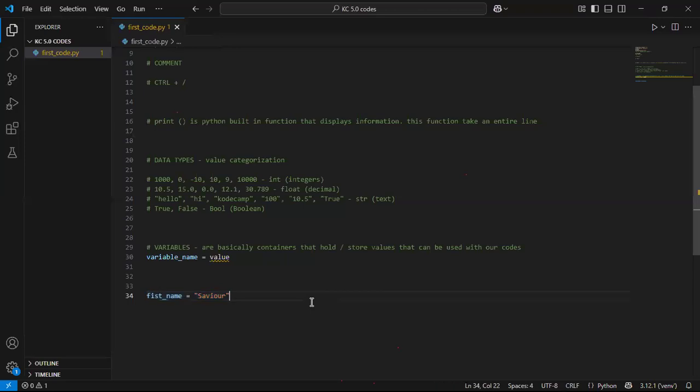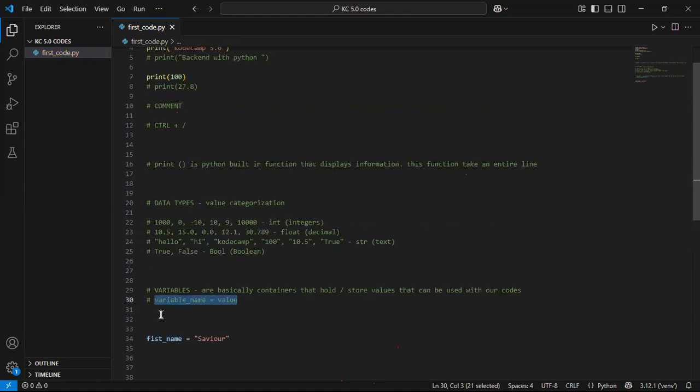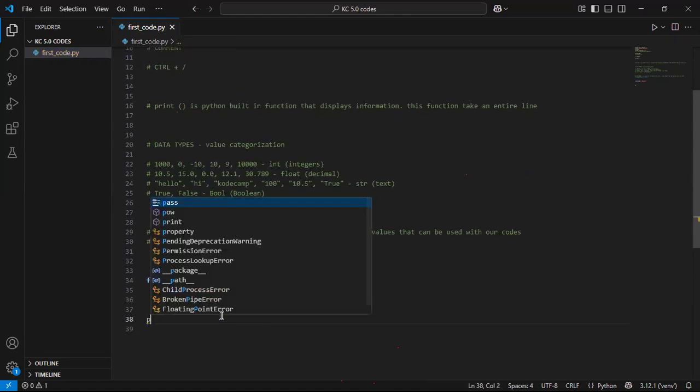It means that anywhere within my code, I can reference this value by simply calling the container name. So if I call on first name, I will have savior. So let me comment on this, and let's simply print this out now.